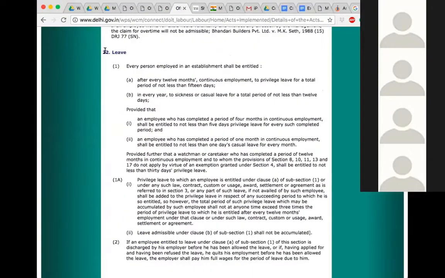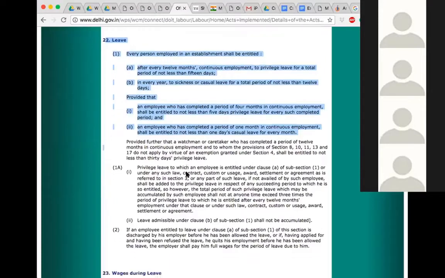Leave, your everyday office leave, the leave policy that organizations make, that their HR makes, has to be consistent with the Shops and Establishments Act of the relevant state. And you may notice that there are huge differences sometimes in the law of different states. Either there may be a difference in the number of leaves that are granted, or there may be a difference in the number of state holidays or national holidays that are there.